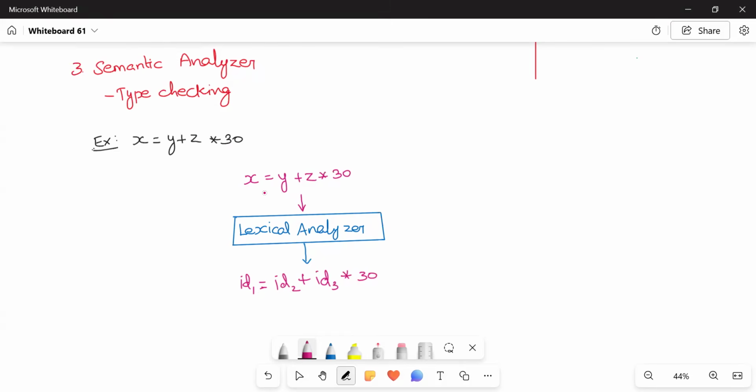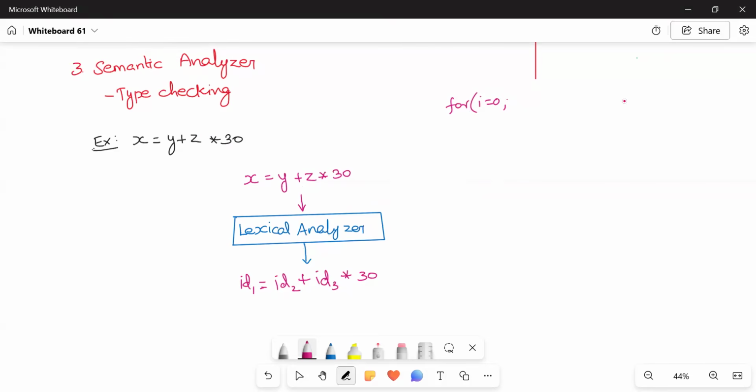Then punctuation symbols. If you use a for loop, we will write for, open parenthesis, etc., in a C program. So in this example, the open parenthesis will be considered as a symbol. Then this output is the token stream. So the lexical analyzer will convert the source program into a token stream that will be given as input to the next phase of the compiler.